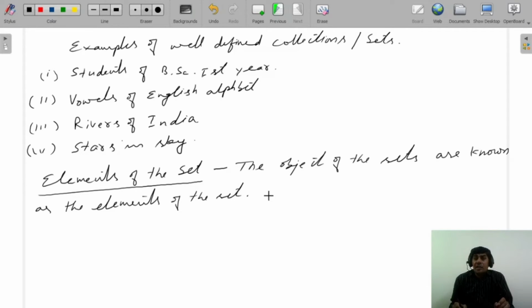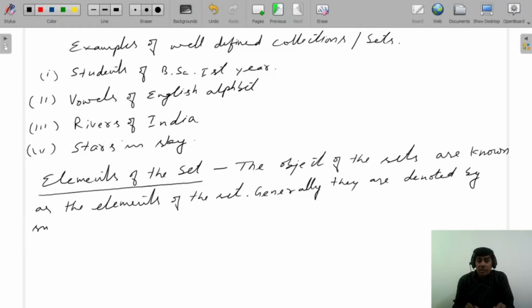Generally, they are denoted by small letters, and a set is denoted by capital letters.